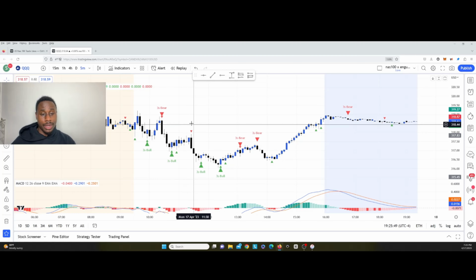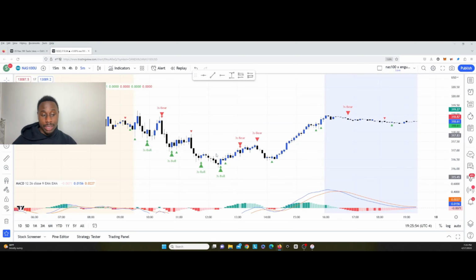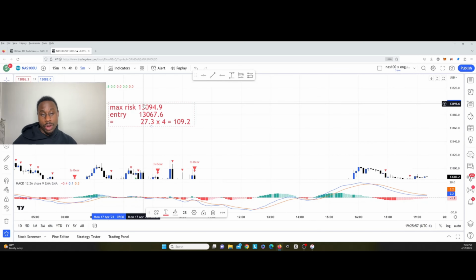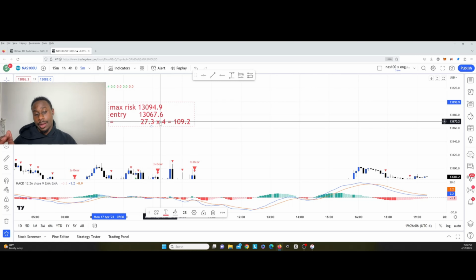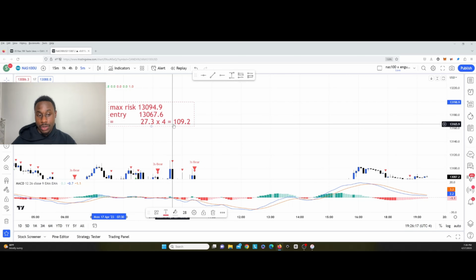Really, I'm happy that I could actually show you calculating the risk and the lot size. That's what I wrote up here, so you understand where you want to put your stop loss. Wherever you enter the trade, you subtract them, and then when it comes to your lot size, and this is probably only going to work for US 100 and US 30, if you have a 0.4 lot size, you times it by 4. That's how you know your risk.